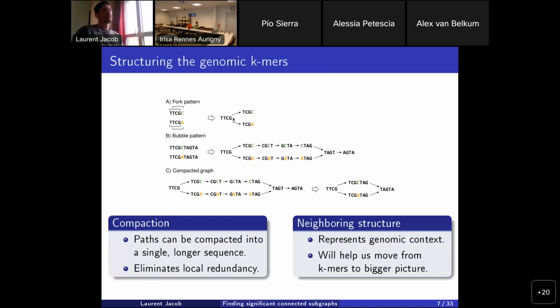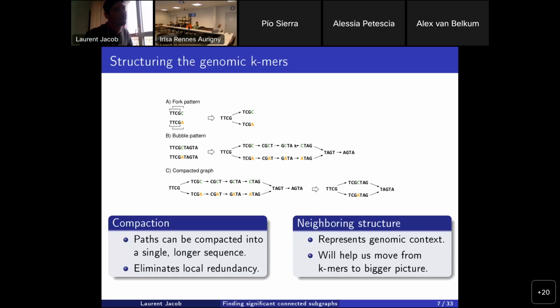And if you keep adding k-mers and building the graph, you see that all the k-mers that contain the C will be added on a single path, and all those that contain the A will be linked on a distinct path, and they will be connected on k-mers that don't contain the mutation anymore. And once you have done that, you can do what people call compaction. That is, you will notice that all those that contain the C are on a single path, and so instead of testing separately all these k-mers, you can say having any of those k-mers in my genome will be equivalent to having any of the others.